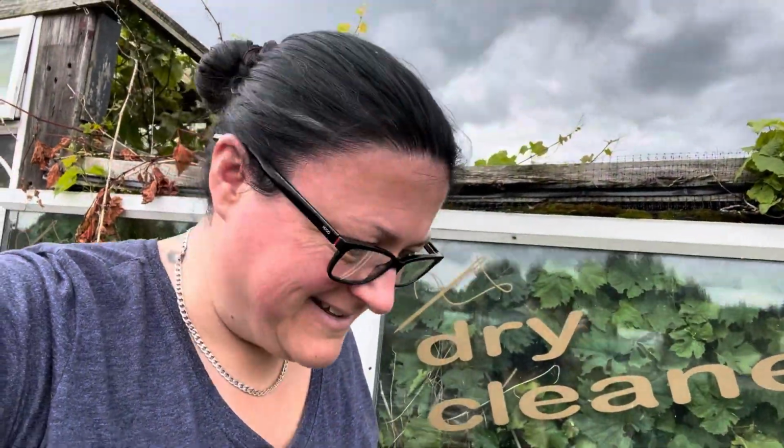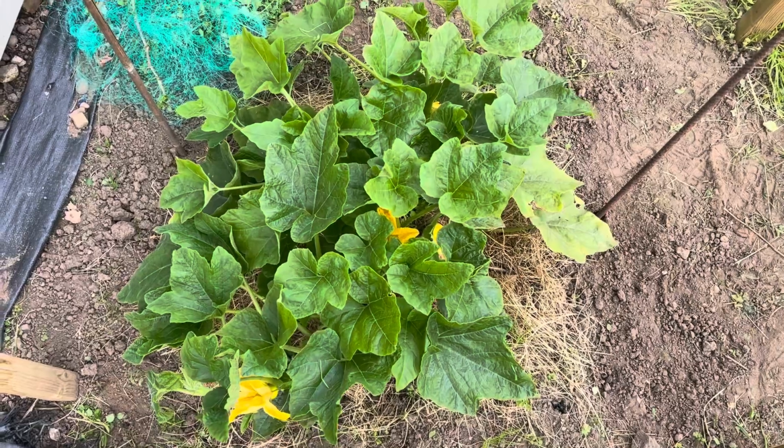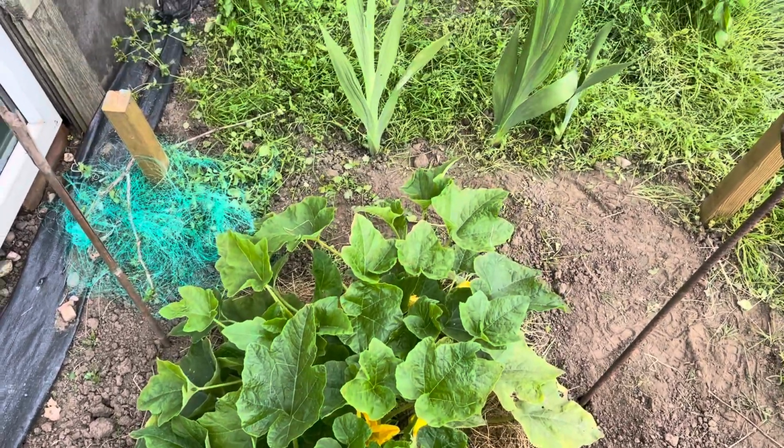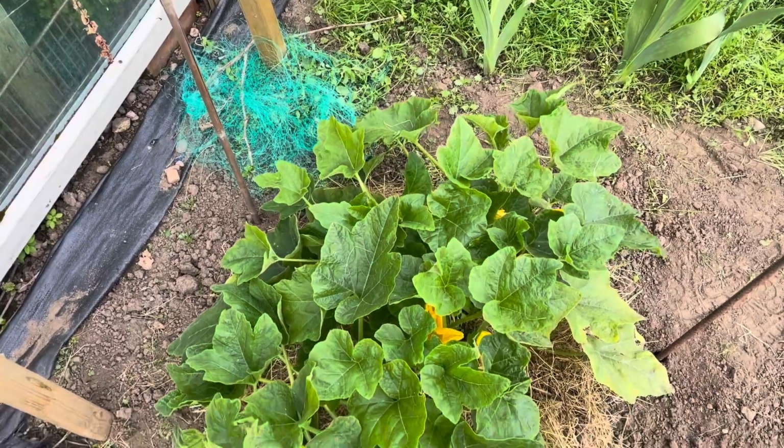Right, I'm done. I think this is the best bit I've ever weeded. It's a lot clearer than everything else I've done. So, I'll show you our growing little pumpkin. So there you have it. Look how big it is. You can see the flowers in between the leaves. All them weeds have gone. There's just that top corner. I just can't quite reach it. But that's not too bad.